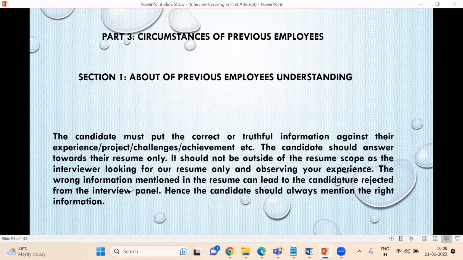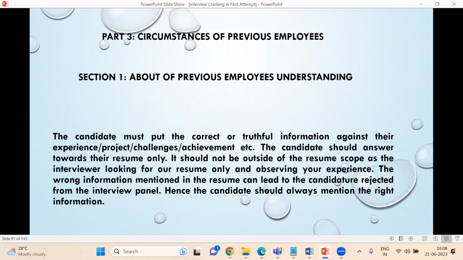The wrong information mentioned in the resume can lead to the candidature being rejected by the interview panel. Hence, the candidate should always mention the right information. So, section 1 is talking about how truthful information is required and is to be mentioned in the resume.